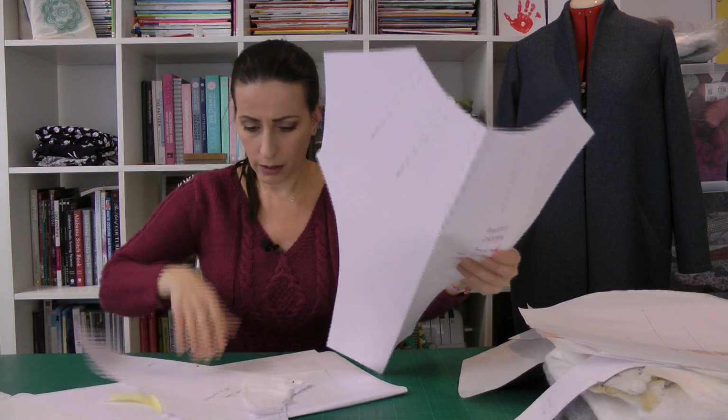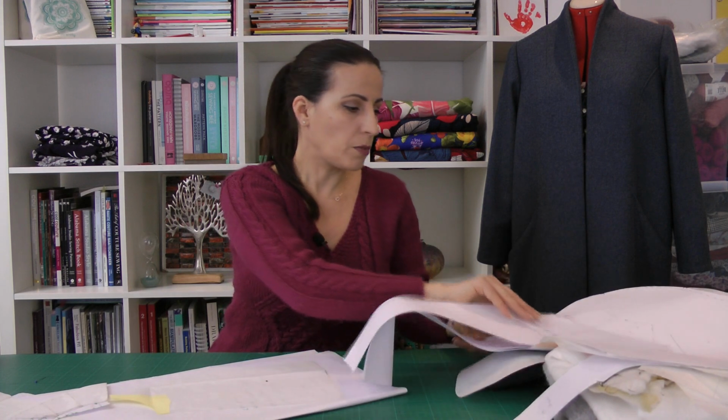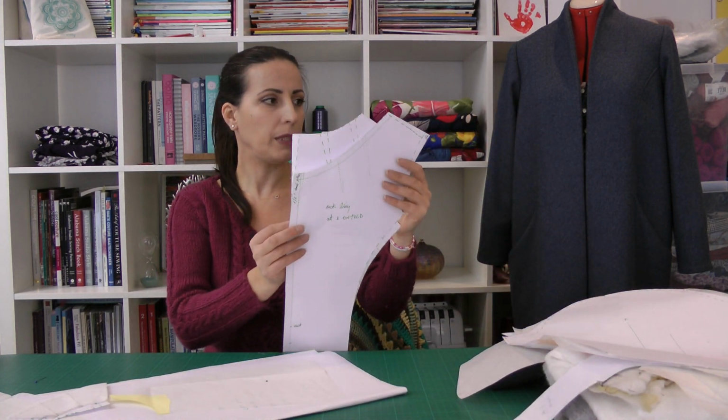And of course I made mistakes again. When you are working for the first time, you are making stuff, you are going to make mistakes, but if you are a sewer, you are going to learn how to fix those mistakes, and not get immediately disappointed and think I'm going to throw it away. So this was my piece. I was thinking, well, I'm so smart, I'm going to make my back piece, the upper back piece.